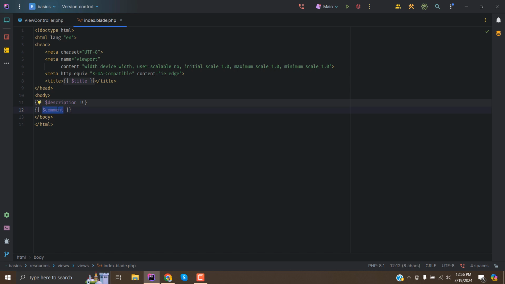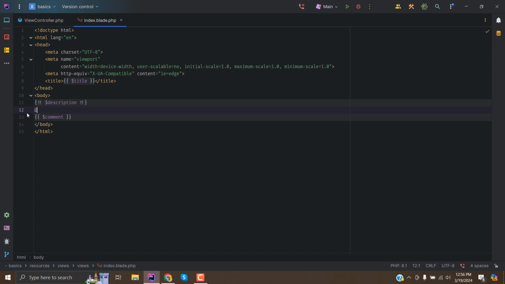There are two ways. The first way is by using the if statement. In regular PHP, we use if statements with the PHP tags, and the Blade also supports these PHP tags, but we are not going to do that because we are working with Laravel.